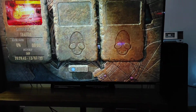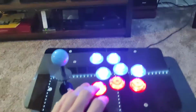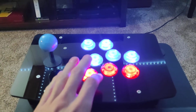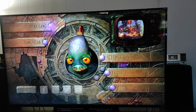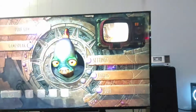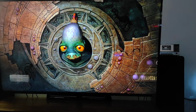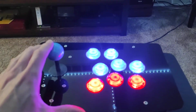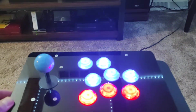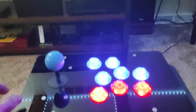All right. I don't have sound on my TV at the moment. I don't know which button picks what. I guess that works for an A button. We'll click play game. I'll be doing this with one hand. So I'm not really going to be playing this game, just giving a little demo of this joystick and buttons with the case.